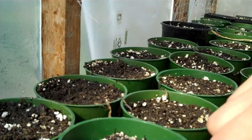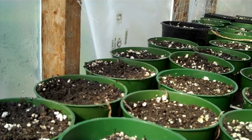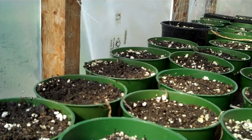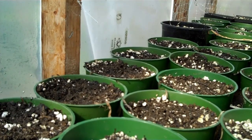Yeah, I'll just plant some, four more. Those are always good to have. They're super good in any kind of a saute. What else? Man, it's hot in here.